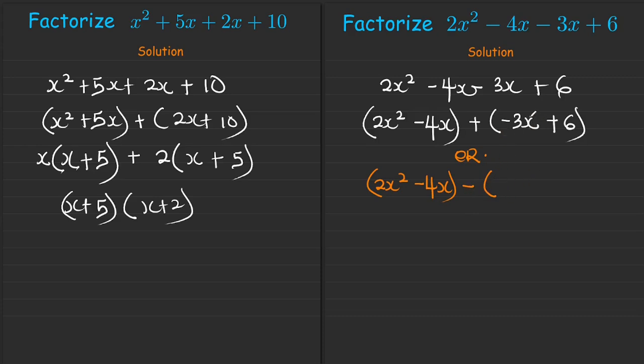This time around, we are not going to write a negative 3x, but rather a 3x minus 6. This is to ensure that if you want to open this bracket to give you back this, it is going to be possible. So that your negative times 3x will give you negative 3x. Then your negative times a negative 6 would also give you a positive 6. So these 2 are all fine to go with.